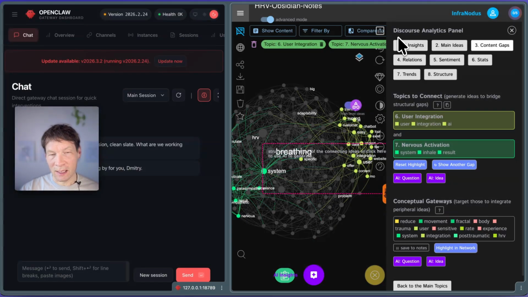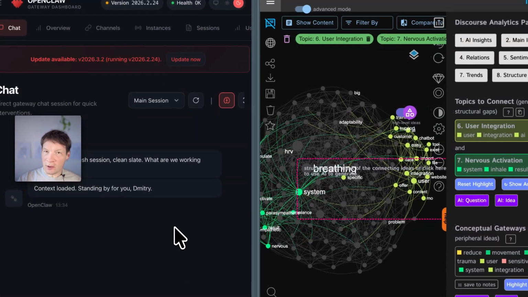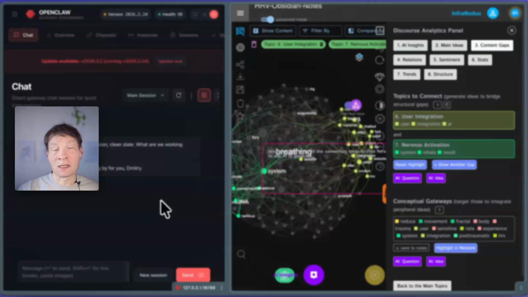So I think as someone who's interested in information and knowledge, you will also find that super useful in your workflow, because you can apply it to almost anything. And I'm going to use OpenClaw for this demonstration, but you can use the same approach with any AI agent. For example, you can use Claude Code, or you can even do it inside Claude Desktop or ChatGPT using the InfraNodus MCP server.